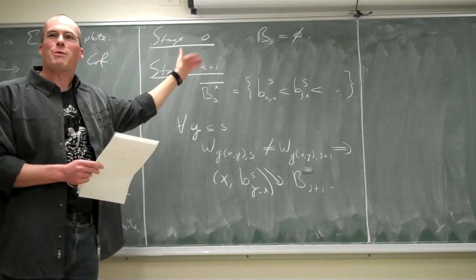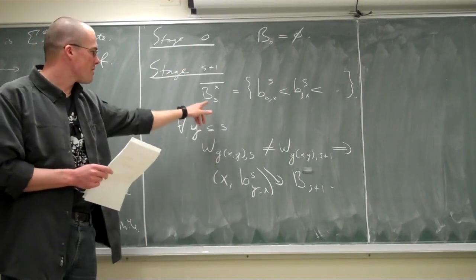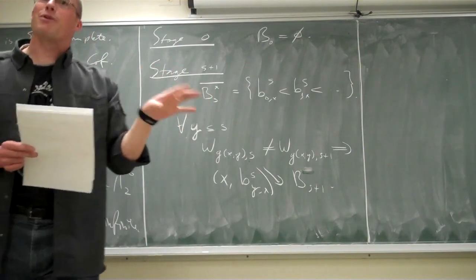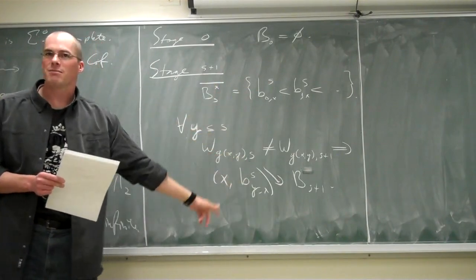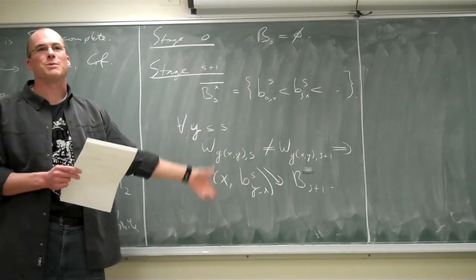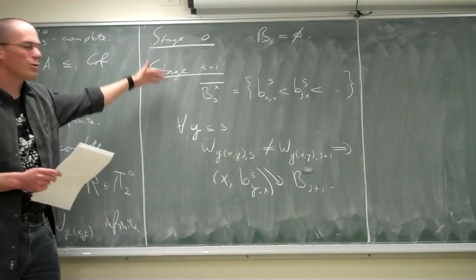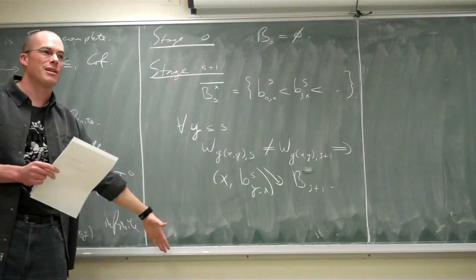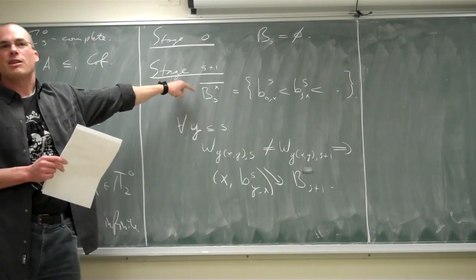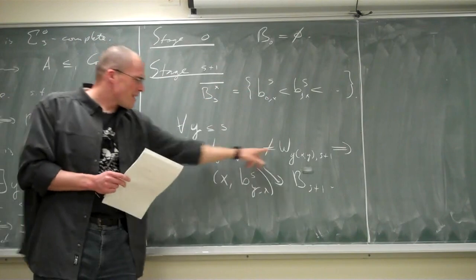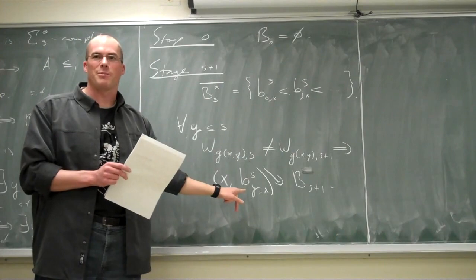But right, what we're looking at is, for every X, we want to do something here. Now we don't have to do something for every X, because we still only have to look at finitely many cases, since everything here is bounded by S. And so computations involving an X which is bigger than S will never converge in less than S steps. So you only have to look for the first S many X's, what happens there. For each of those you do this computation, you say, okay, look at the X column of B_S, enumerate it like this, check if my W approximation changed. If it did, stick in the corresponding marker.